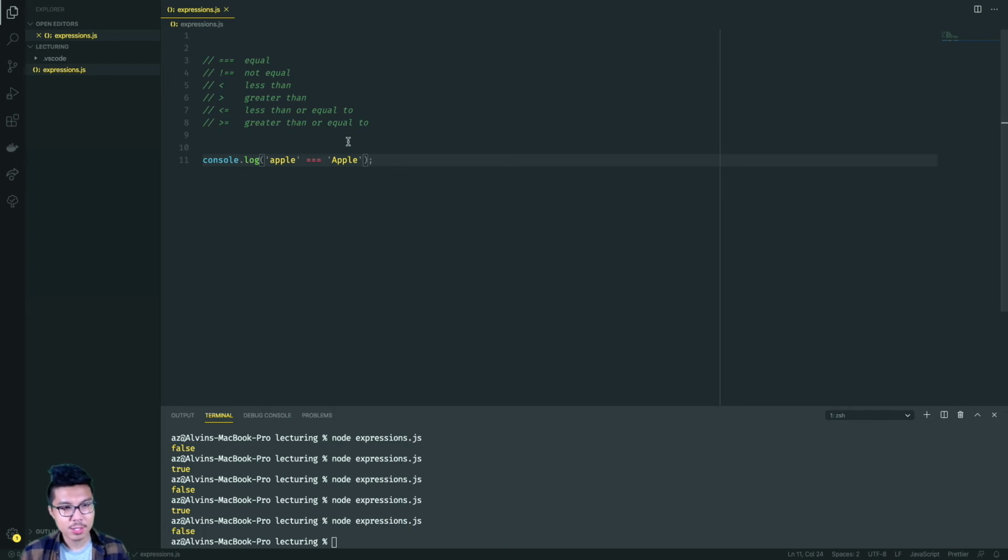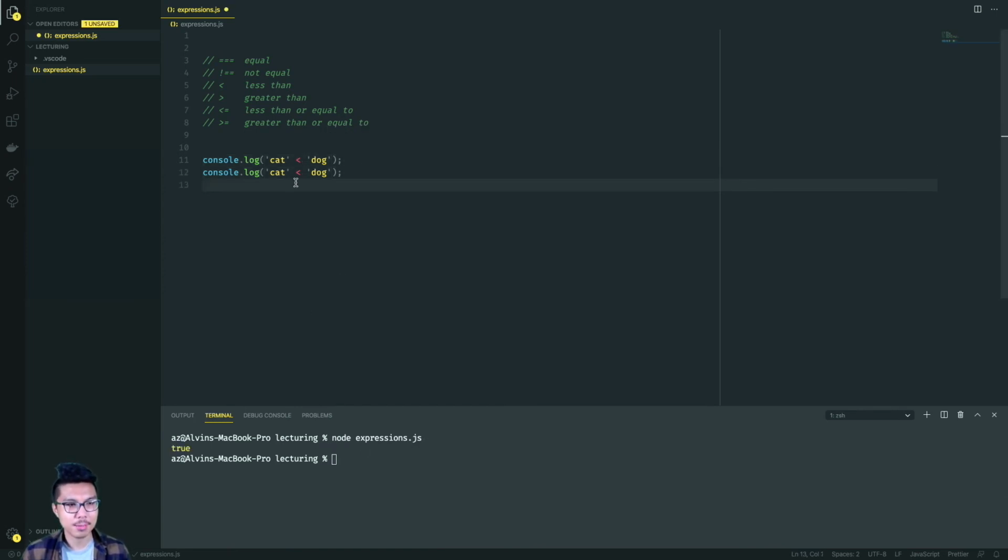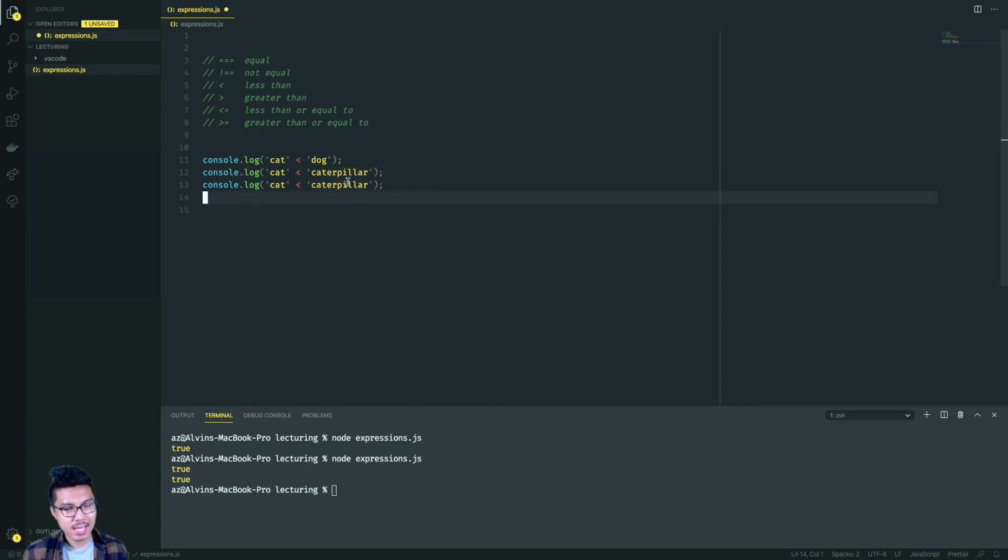What's also pretty cool about JavaScript is you can use less than and greater than with strings as well. So for example, if I switch this up, let me check if cat is less than dog. And that returns me some values, right? So I get back true. And just from that single example alone, it's not really evident what exactly less than for strings evaluates to. Let me write a few other examples. I also know that cat is less than caterpillar, right? So we can check that. That's also true. But something not true would be like cat less than apple.